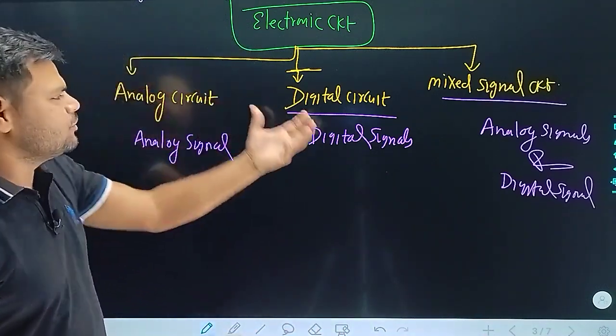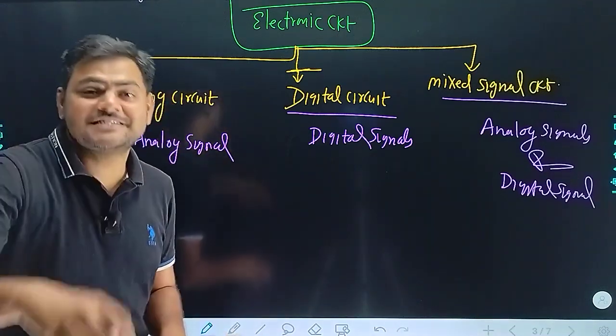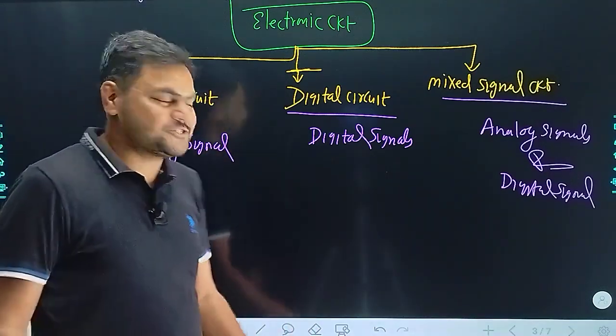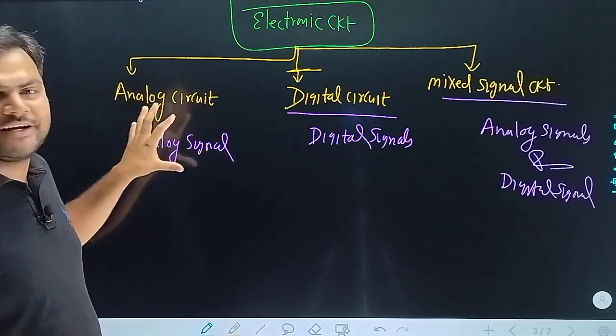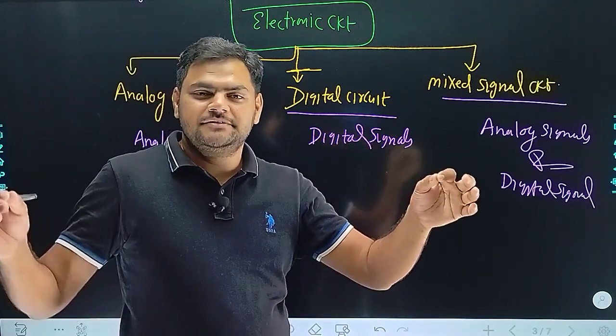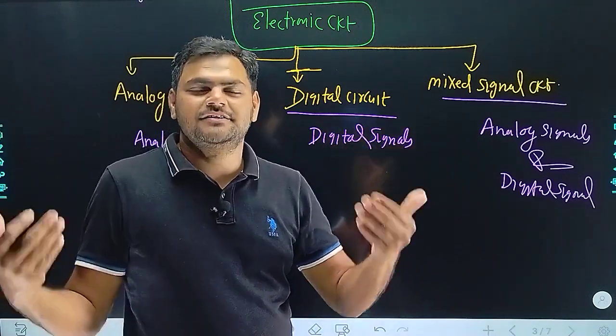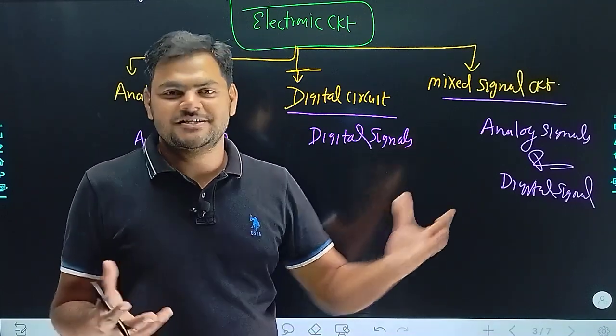Okay, so if you want to know what are the examples of these circuits, analog circuits, this is the entire subject that we are currently studying. It's all about the analog circuits. So this subject is completely dedicated to the analog circuits. We will discuss all the devices under the analog circuit. So now onwards we are starting it.